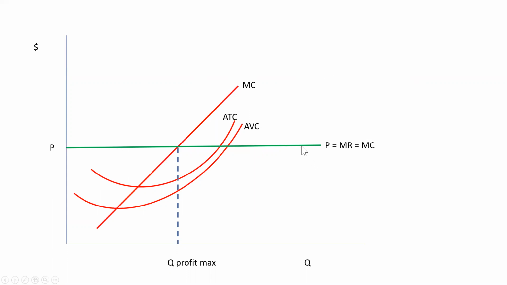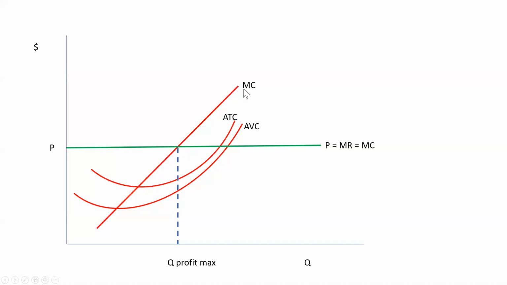We have the unique situation where we have a competitive industry, which means that we have small buyers who have no market power. We have small identical suppliers who all have the same cost curves. And because they're small, they also don't have market power. So that generates a horizontal demand curve where we have this unique condition where price is equal to marginal revenue. And then we're looking for that point.